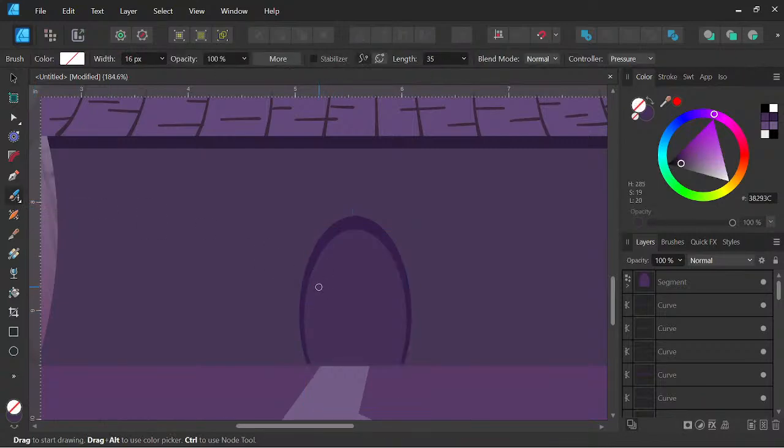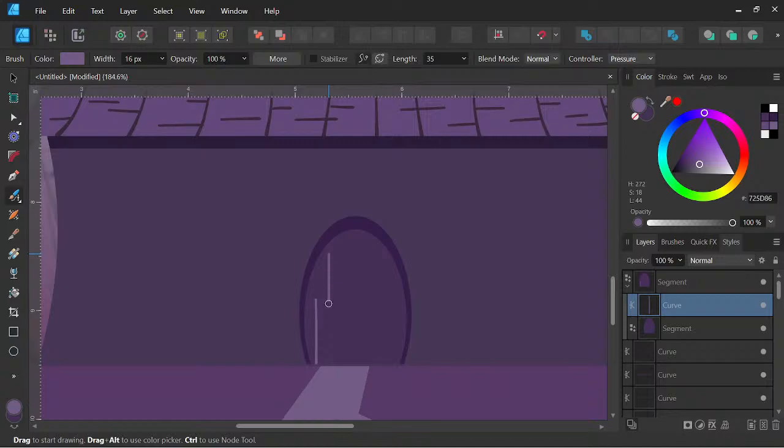Now if I hold Shift, I can make a straight line. I need to have a color first. So we'll just select this lighter purple, because then I'm going to go ahead and just change the layer mode.